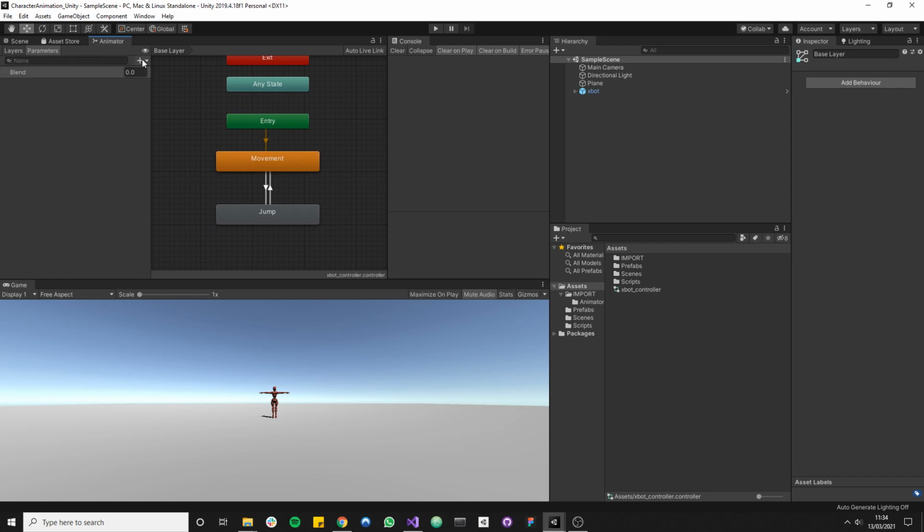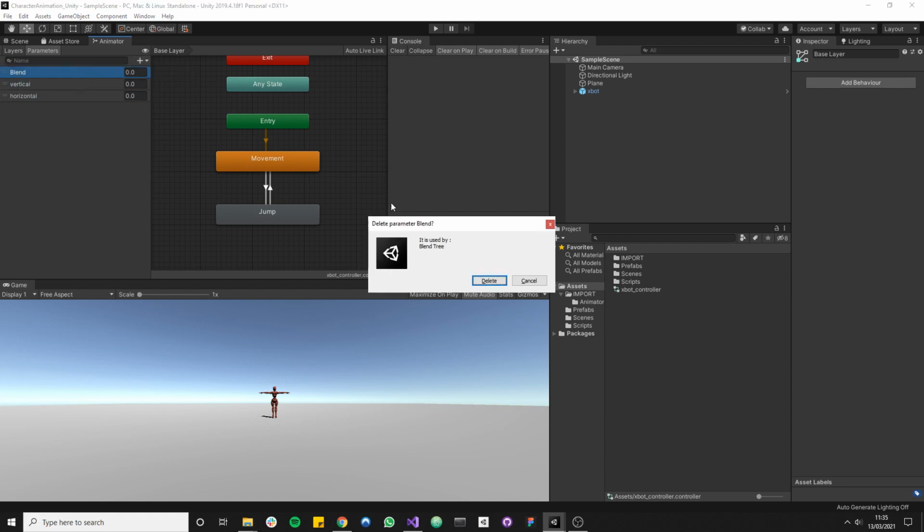Then I'm creating two new parameters, a float which is called vertical, and another float called horizontal. Don't know what the blend is doing here. Blend tree.